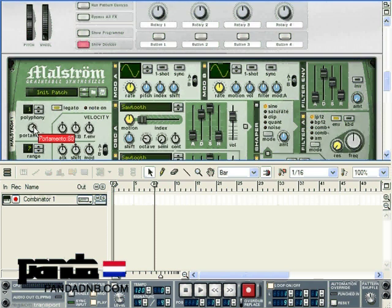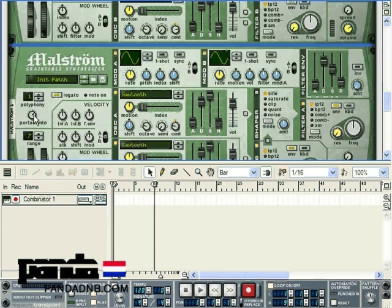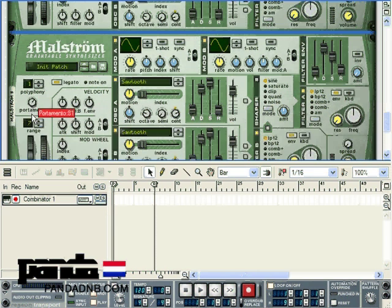And this has to be the same value. This is 80, so we make this 80 and this 80.